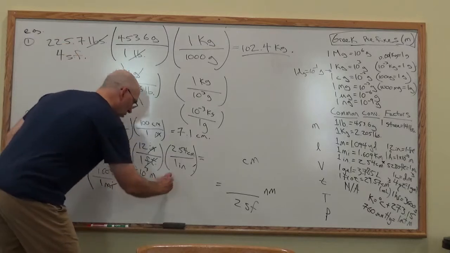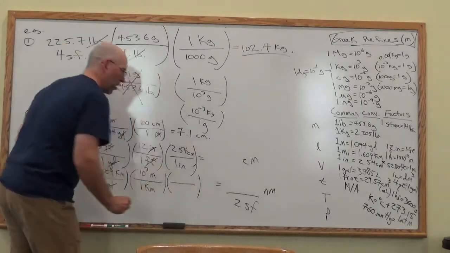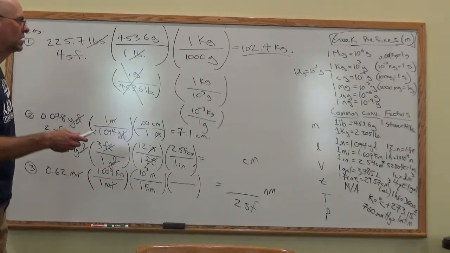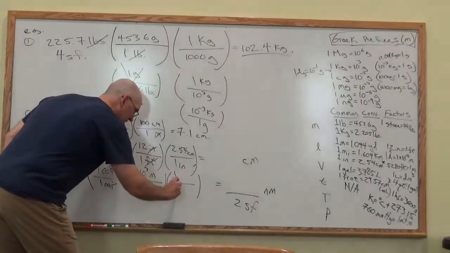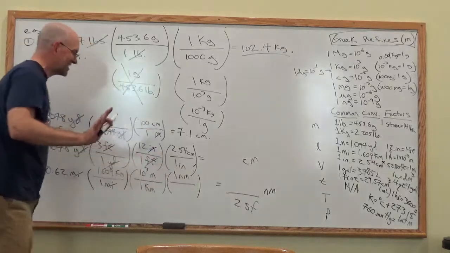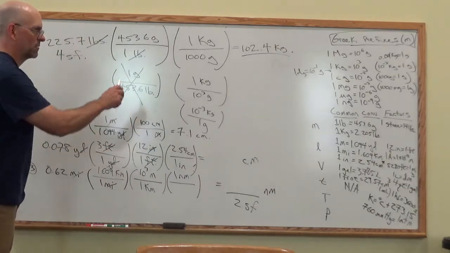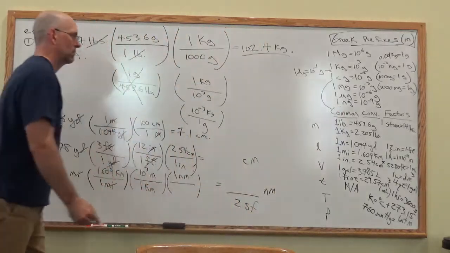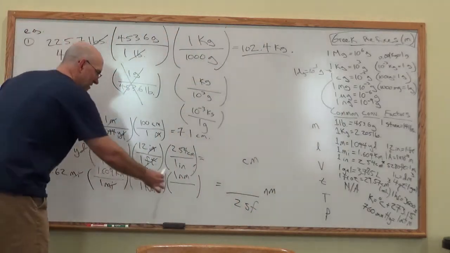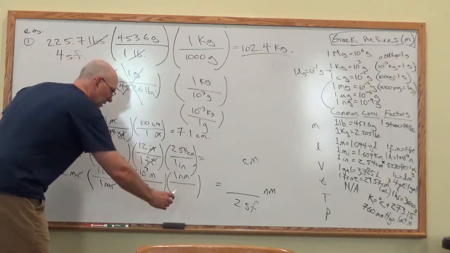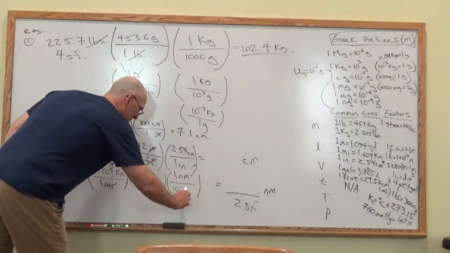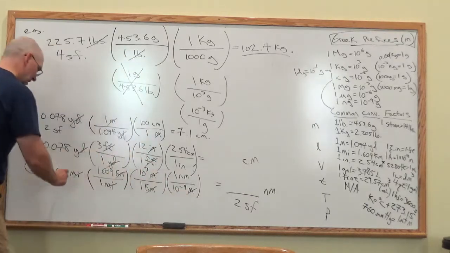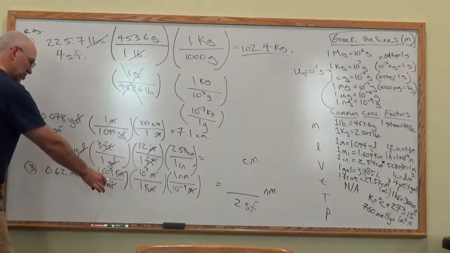And then now we've got to get the nano part right. I think it's easiest, when you're using the prefixes, especially for these small ones, I just find it easier: 1 nanometer is 10 to the negative 9th meters. Cancel, cancel, cancel, cancel. Relationships are correct.